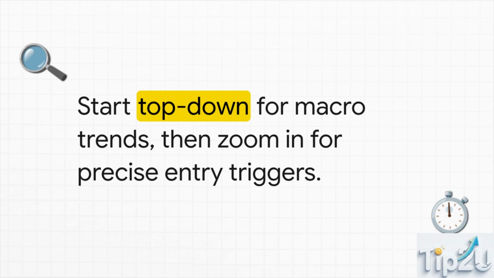A huge, devastating trap is looking at a single time frame in a vacuum. A 5-minute chart might look incredibly bullish, right? But meanwhile, it's secretly crashing right into a multi-year resistance ceiling on the daily chart. You always have to use multi-time frame analysis. Start top-down on the weekly or daily to find that macro trend, and then zoom into the 15-minute or 5-minute for your precise entries. Doing this guarantees you're trading with the wind of institutional money right at your back.